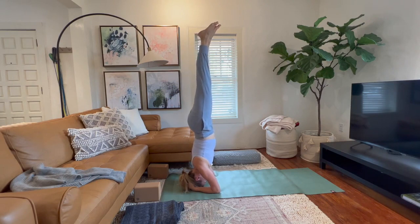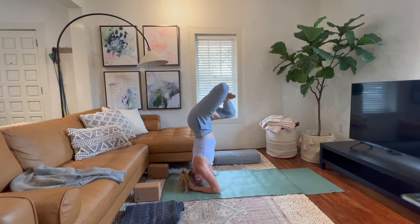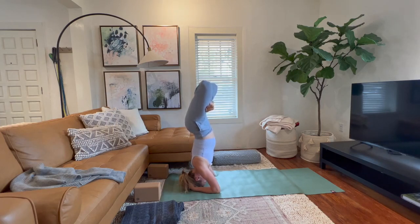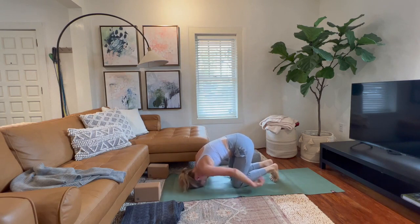If you've been practicing for a long time, if you have full lotus pose, take full lotus. Closing the eyes. Bring your attention to the space between the eyebrows. Okay? Be there for as long as you can. Release. If you need a break, then you come into hair pose.